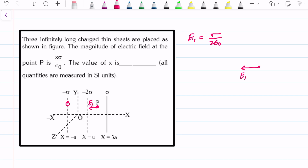Now due to the second sheet also electric field will be in this direction, E2. Why? Because sigma 2 is also negative. E2 is equal to 2 sigma upon 2 epsilon naught. And due to the third sheet, that is this one, electric field is in this direction. Why? Because sigma is positive, so electric field will be away from the charge. E3 is equal to sigma upon 2 epsilon naught.